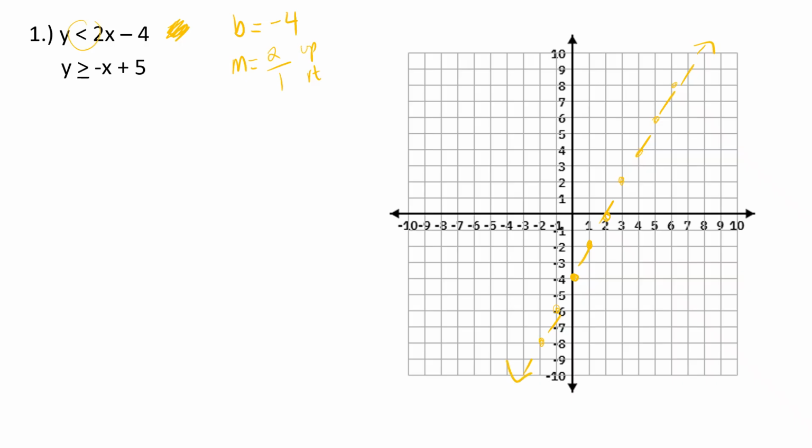Now, this is a less than, and so we have a nice little shortcut for figuring out which side we should be shading, and it's y is less than. So I'm going to come over here and look at my y-axis, and remember that the greater y's are going up and the less y's are going down. So if it says less than, I want to shade the less than side. Now I'm going to use the highlighter on this.